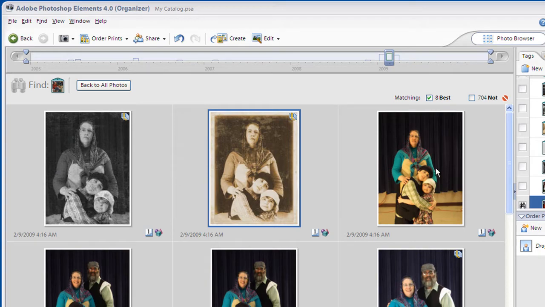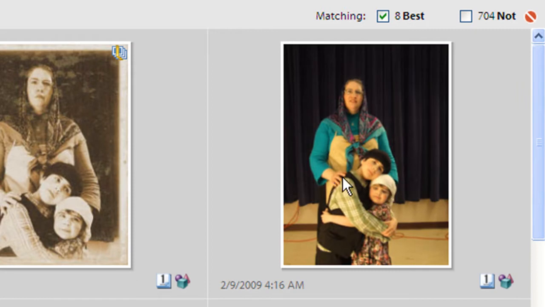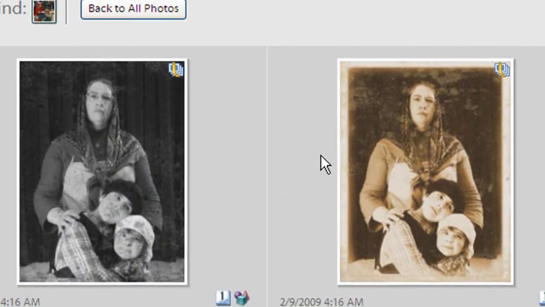The photo we're using right here is from some photos that I've taken that looked very period. This was a point in time where the family was in Fiddler on the Roof, and they were all dressed up in this period costume from 1900. I looked at that and thought, wow, this would really make a great photo for aging. Here you can see I have one photo that is the original, a couple of them that have been cropped and aged, one more of a black and white, and one more of a sepia.